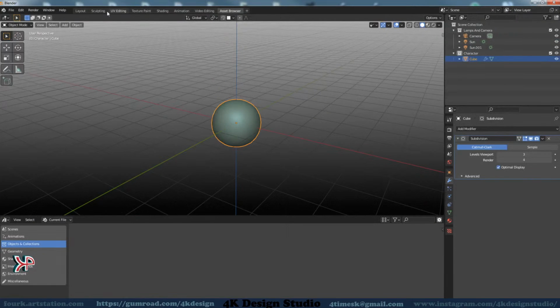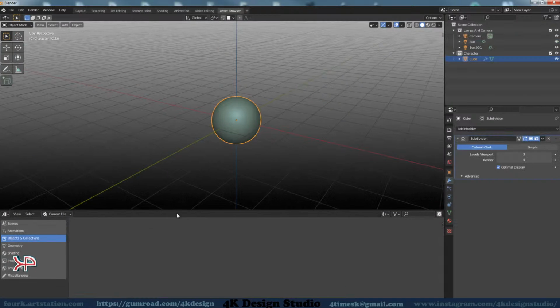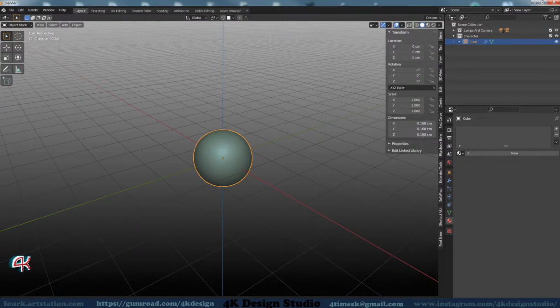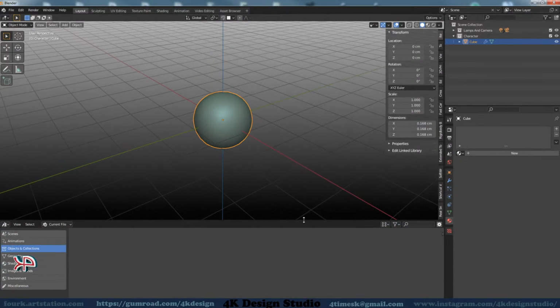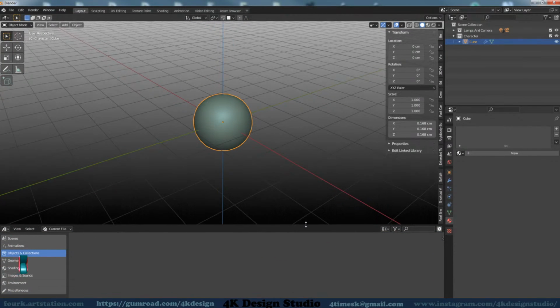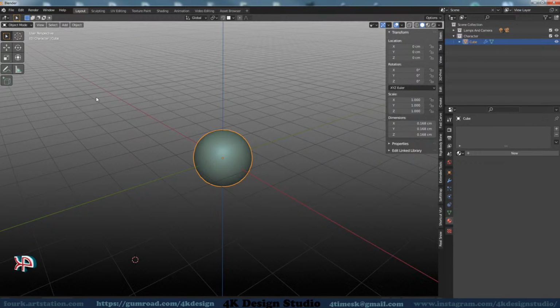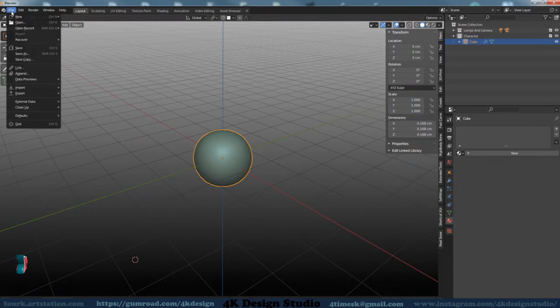I change one page to asset browser. It's exactly the same as the layout here, just the asset browser is opened straight away. I don't know which is simpler, no matter. You can open it like this, however you want. And I save it as defaults.